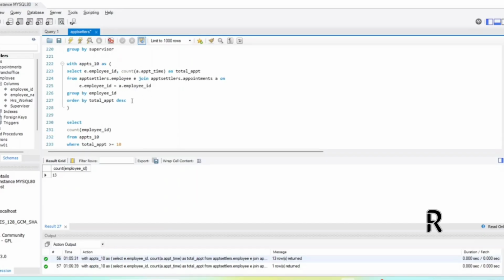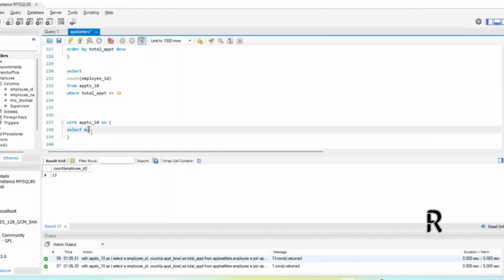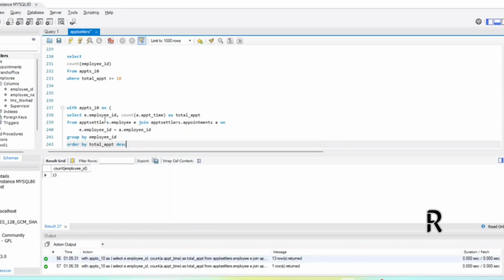we can copy this one right here, because we're going to combine everything we just did. Select the employee, the total appointments, and then we wanted the supervisor, because we're combining.